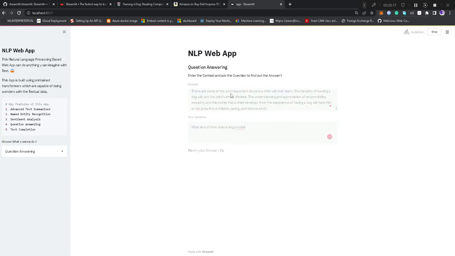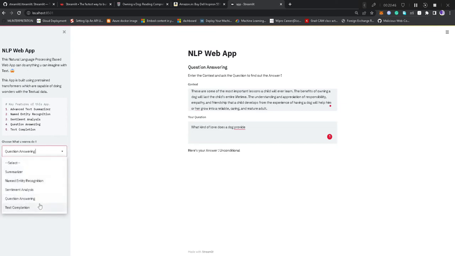It will read the whole context, find the answer to this question, and give it here. So you can see that here's your answer: unconditional. That is the power of the HuggingFace transformer. You can use any pre-trained question answering tool and integrate it into your web app using Streamlit.